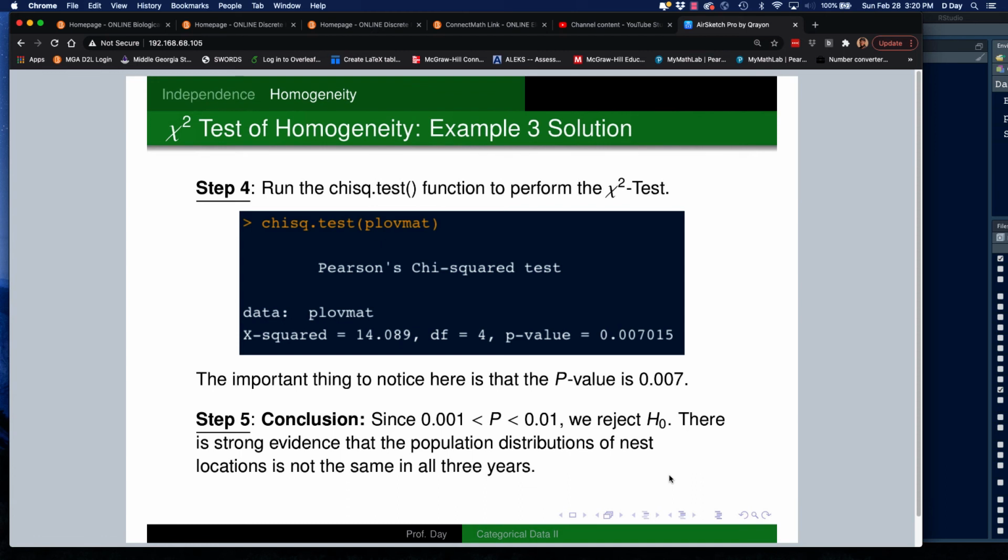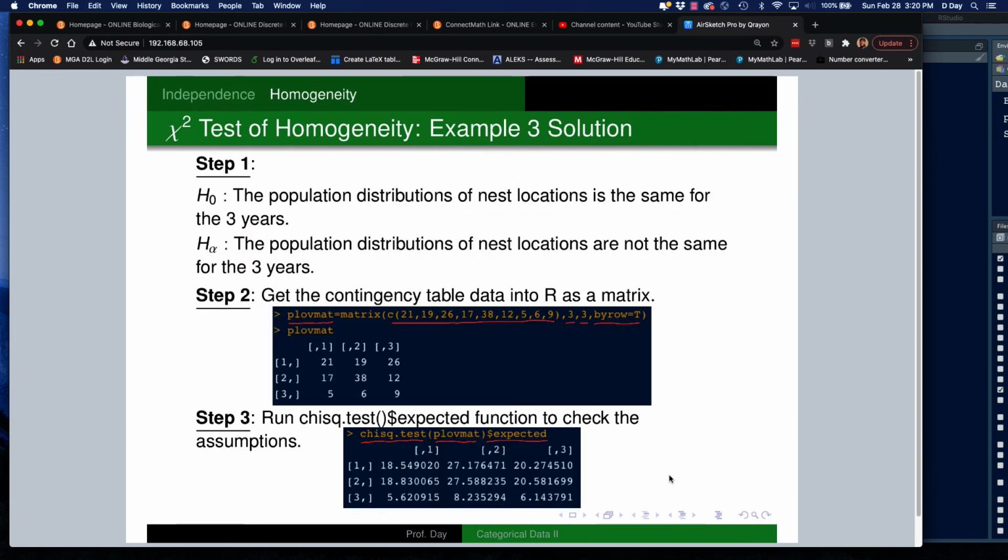There may be other types of data we could collect to try to find out why that's the case. But here we can't do anything other than say they're not the same all 3 years. Okay. Because that was our Ha, right?